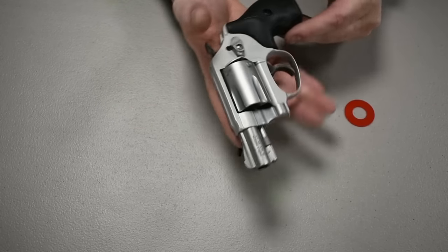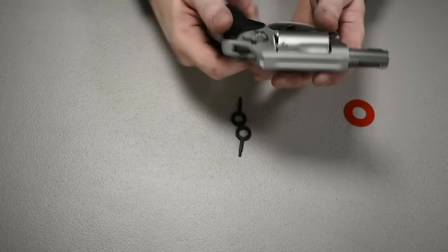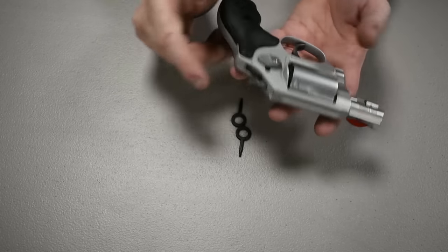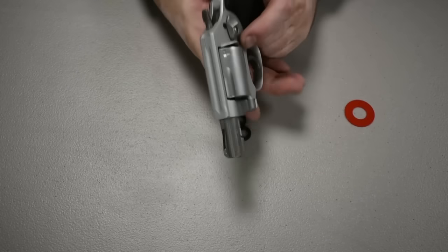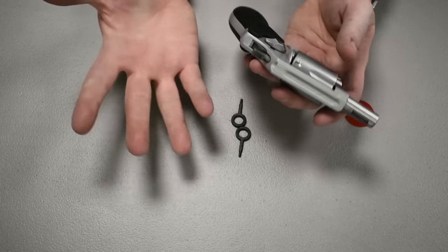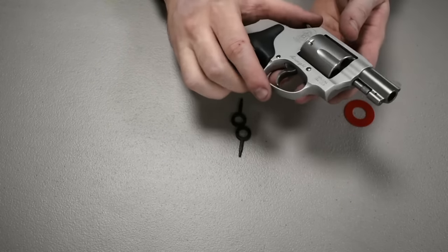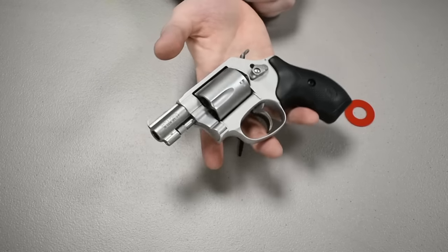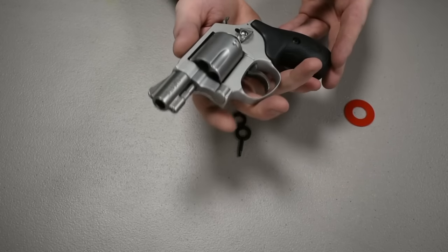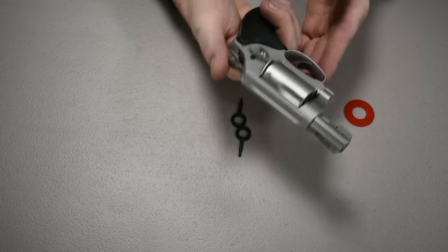Overall, the weight of this gun feels nice — it's got some weight to it which helps with recoil. A lot of other guns I held felt half the weight and I didn't feel comfortable with them; you'd probably feel a lot more kick from those lighter frames. When you're holding this, it feels perfectly balanced in your hand. As far as shooting goes, it does have some kick — it's a smaller gun and you definitely feel it — but it's nothing you can't handle.